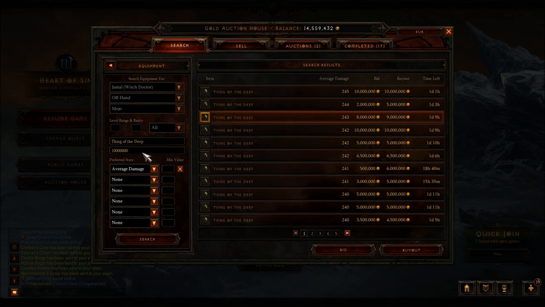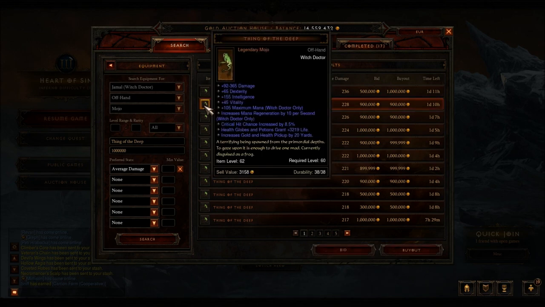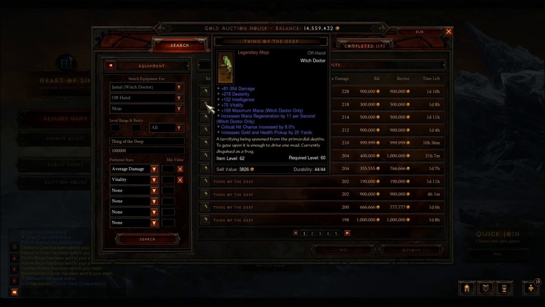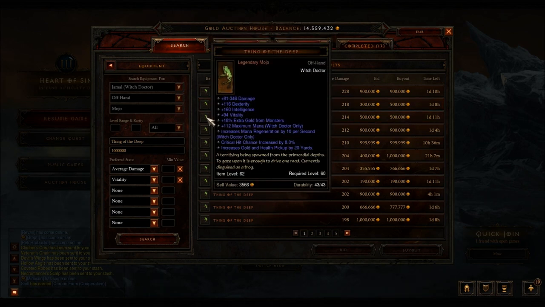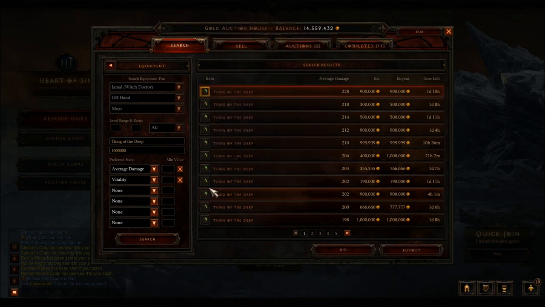For nine million. Oh, my mistake. Sorry. But still, there is one for 900. So we will pick up the vitality ones. So we need to focus now to actually buy some really nice thing of the deep. Oh my gosh. 108. We'll go for this one probably.